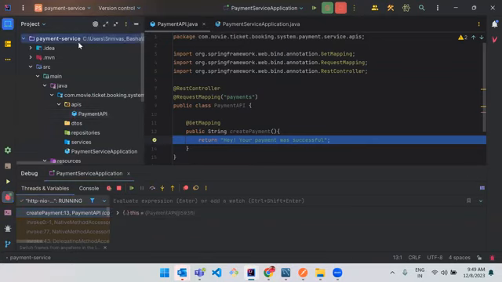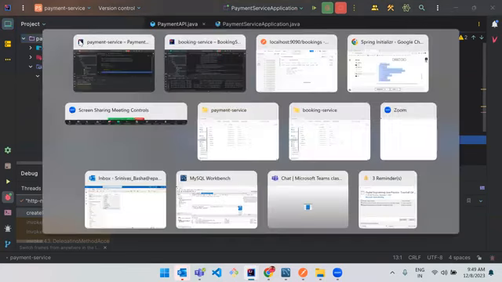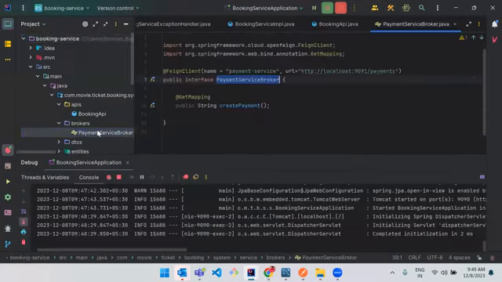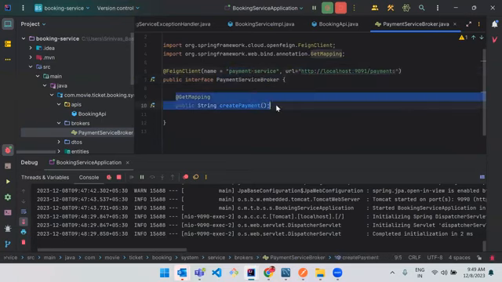It can be used to call other services which are running on other servers by simply giving the name of the service, the URL of the service, and the endpoint that we need to hit. That's it. Very simple. And this is what we are going to do. This dot payment service dot create payment is actually calling this method, which has this URL with payments as a request mapping and the get request. Okay. So this is how it is actually going. And then probably it is going to send the response back to us.